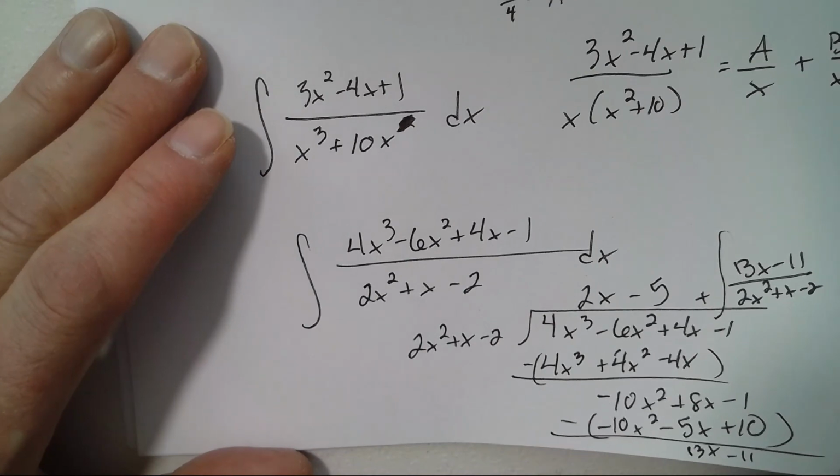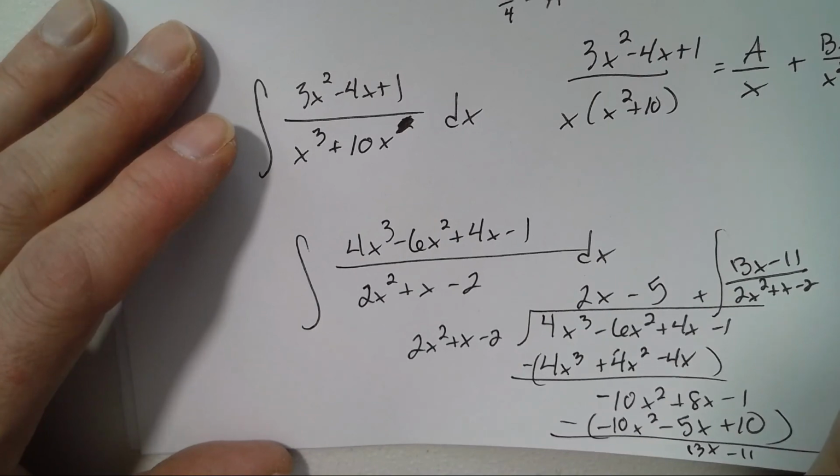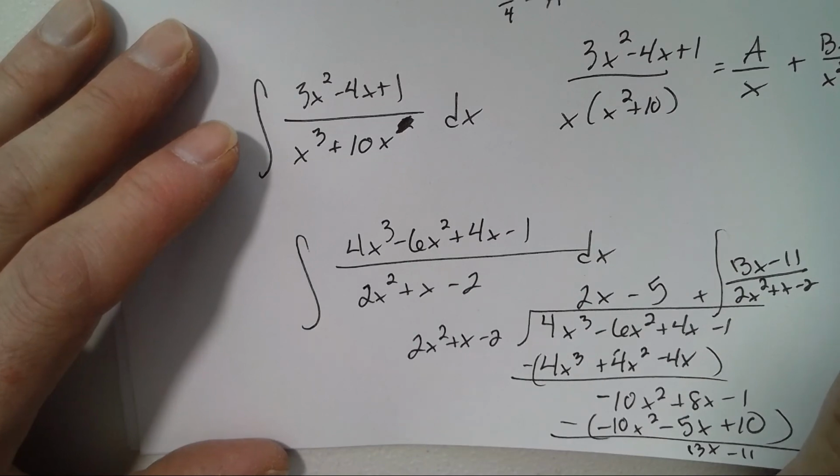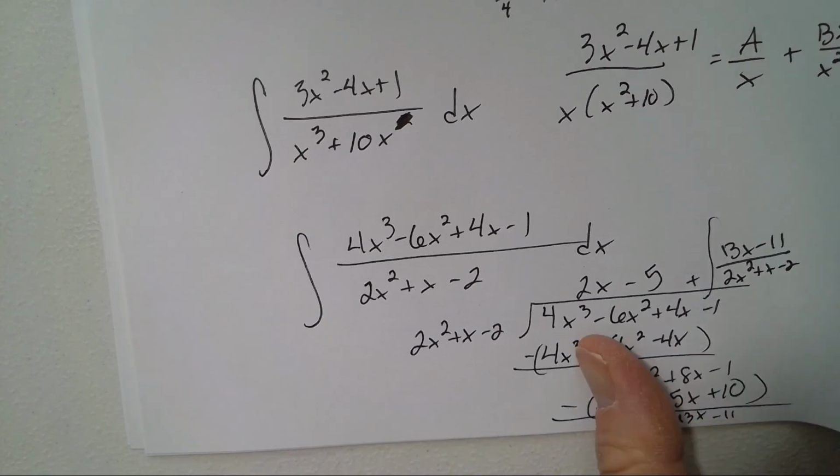If we see the top is x squared plus 10, if it was like x cubed plus 10, would that be Bx squared? It would be. Yeah. Okay. You've never been asked to do that, but it's always one degree less. Good question. But you've never been asked to do that.